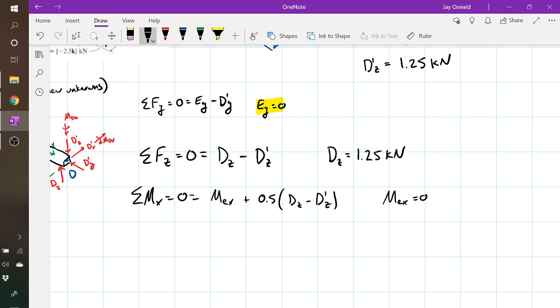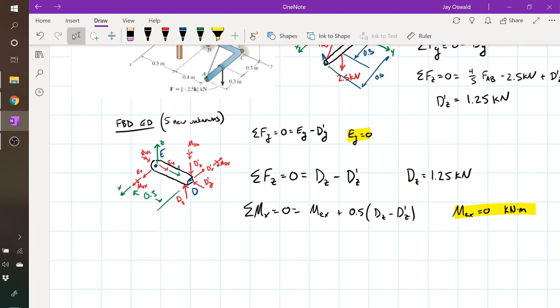Probably should put some units in there. So that is kilonewton, whatever units of a moment you want, but do that, right? So how are we doing? We still need EX and MY. We have EY. Yeah, all right, so we've got to tackle maybe the x's next.